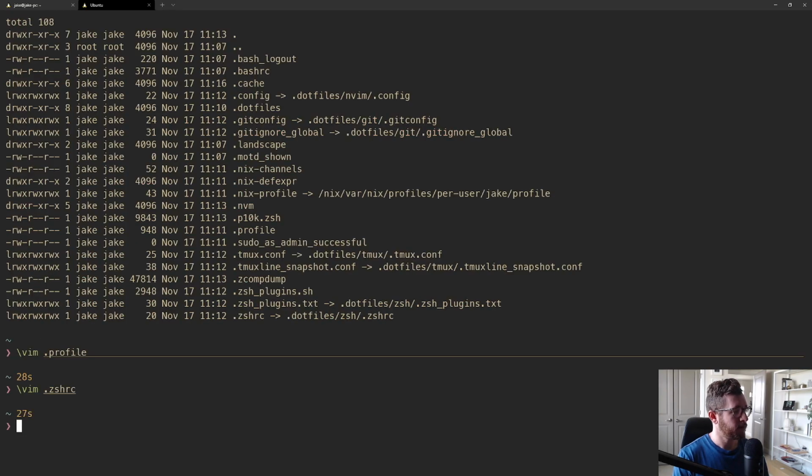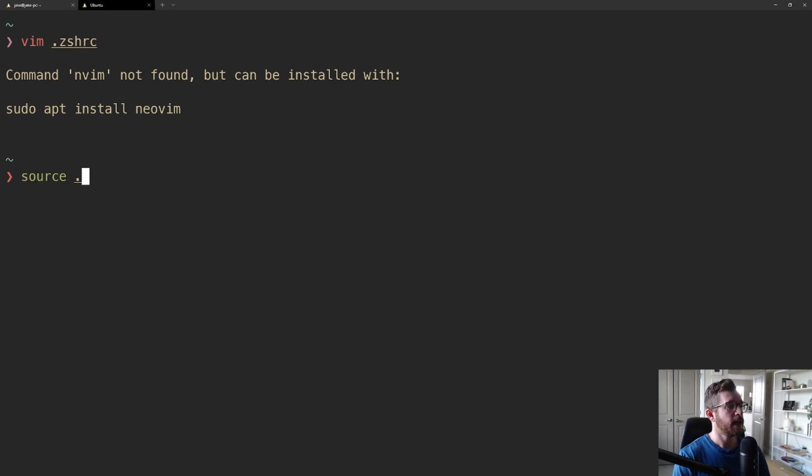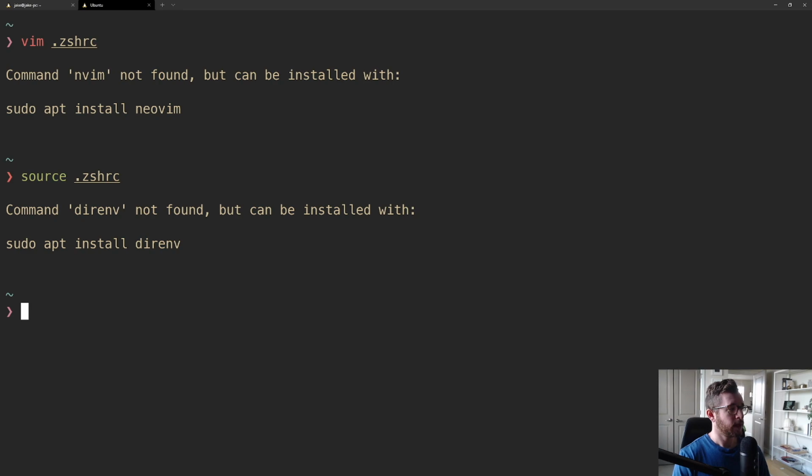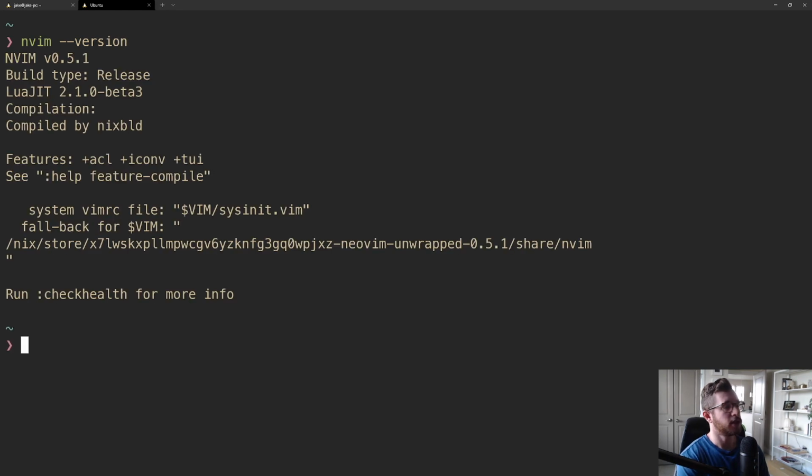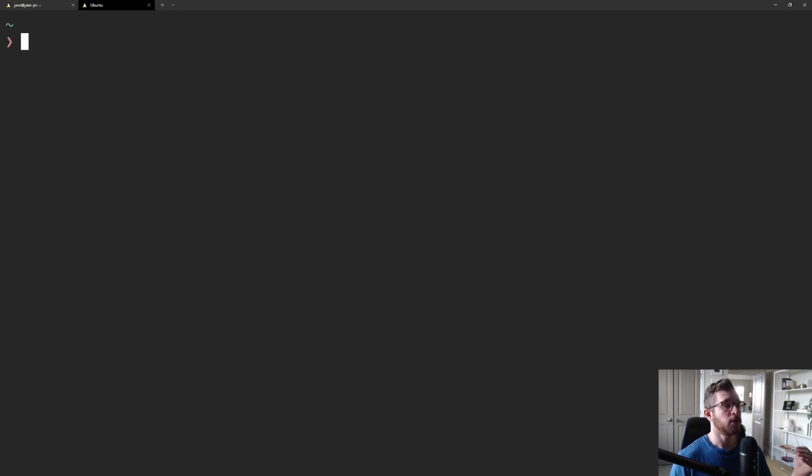I will save that. So I saved my ZSHRC file, and just to confirm, I still don't have access to that nvim command. But if I go ahead and I source it, and forget about that error, this is a work tool that I need to clear out. If I try to vim ZSHRC again, now you'll notice that instead of a red command, it's green. And I can actually look at the version of nvim. So now we know, okay, we definitely have access to the command. And I want to do this in perpetuity and never have to do this again.